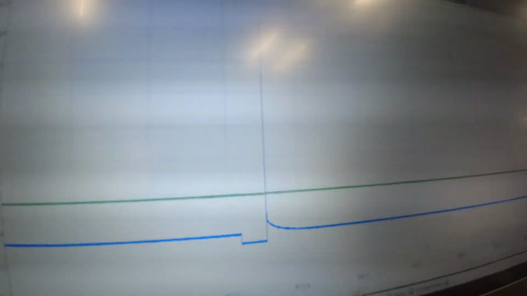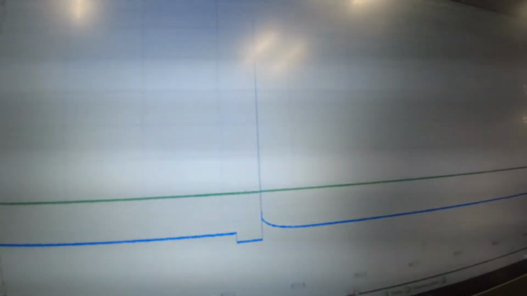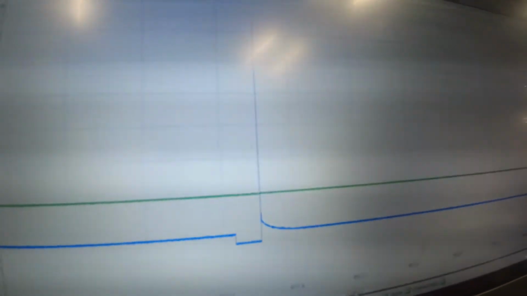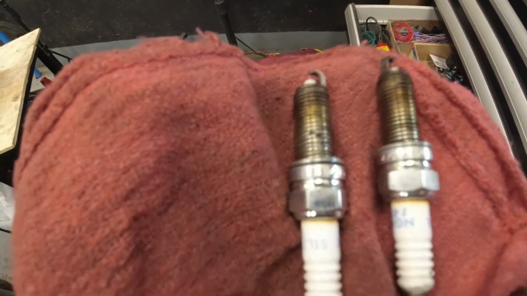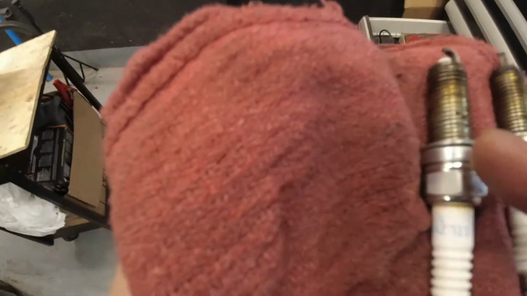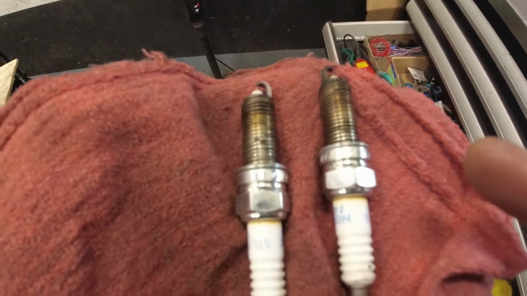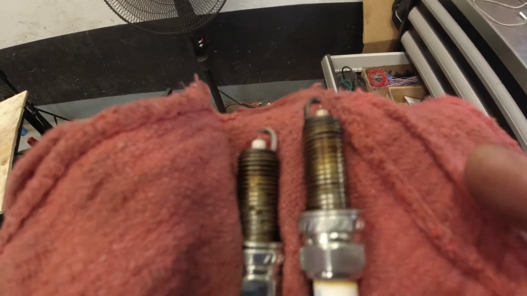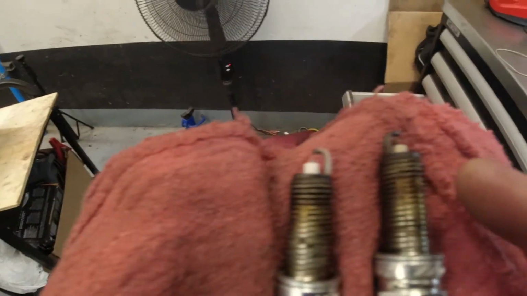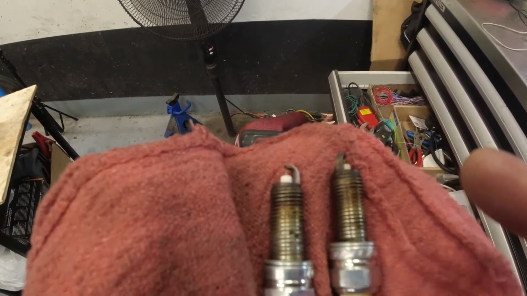So I'm going to recommend a new ignition coil number 3, and then we're going to inspect our spark plug and maybe we can recommend some more and we'll see. Okay, so I remove our spark plug. This one is our number 3 and this is our number 2, and I think this was recently replaced. I don't see any abnormality. And this guy, they're almost the same, except that this one is a little bit wet, I guess because of the ignition coil not firing properly.